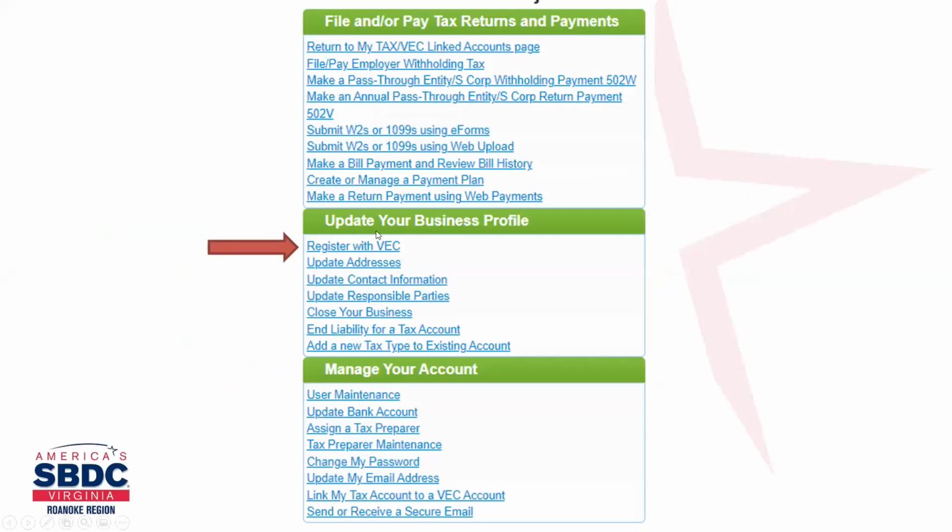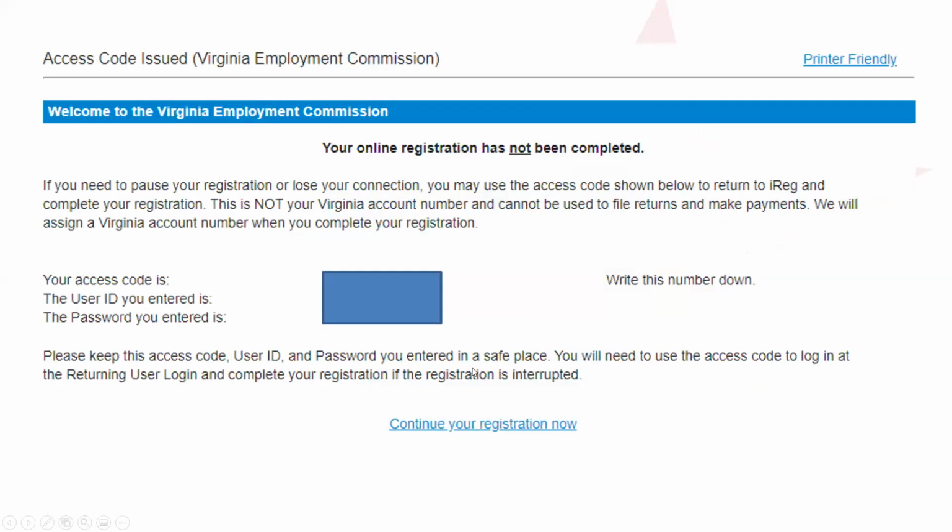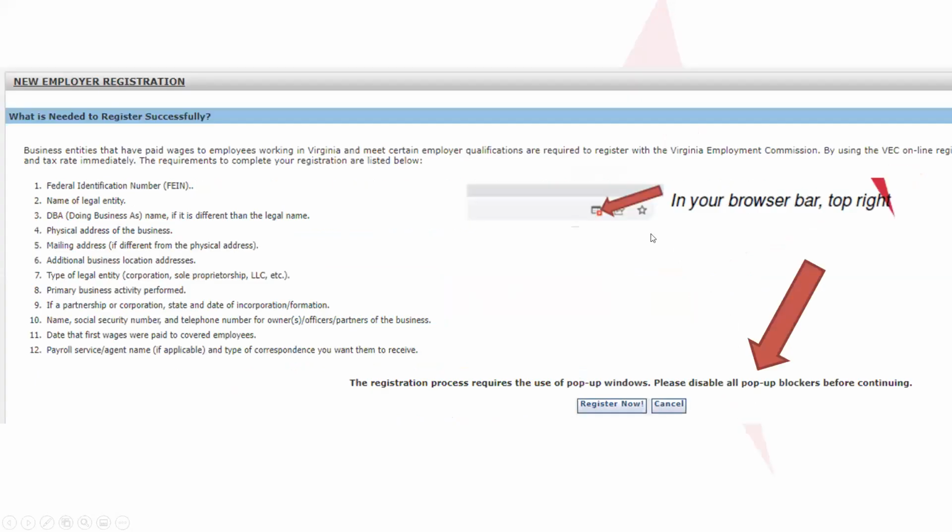And in your account, you would have this little thing that says register with the VEC. If you click on that, it would take you to the same place. And then you hit continue registration. It would now take you to this page, which is the new employer registration for the VEC, which I'm also not going to go over. I just want to point out these are the steps you go through.